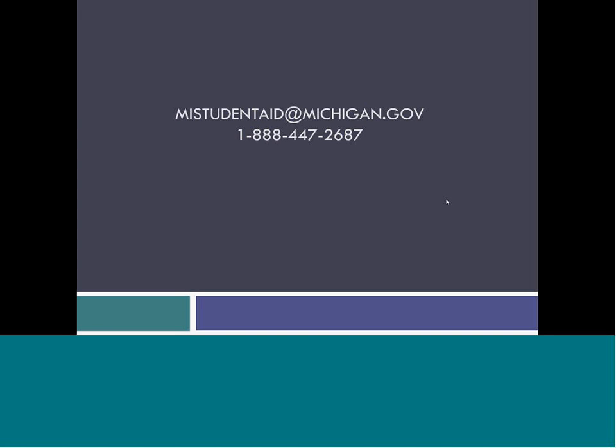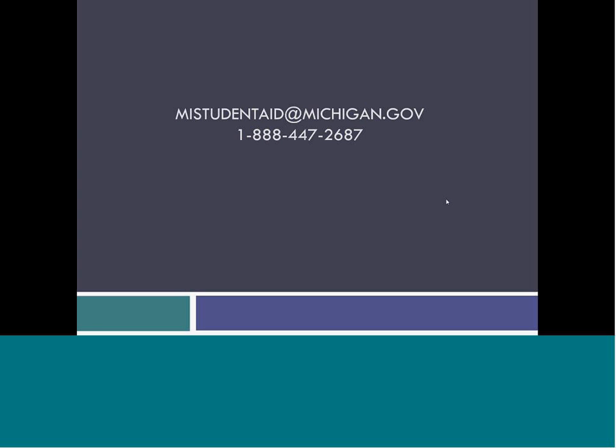Okay, next question here. Is there a fix for the server error message when using the TIP lookup function? I need to know specifically which one that was. Anytime you get a server error, please take a screenshot of that and then send that to mystudentaid at MiSSG.gov so we can get on that. I think that one is where if you use the lookup feature on a student that does not have a current year application within MiSSG, it throws that error. And yes, we do have a fix for that. That should be rolling out shortly.